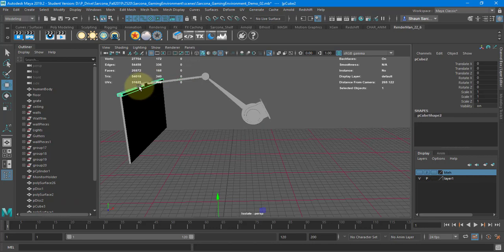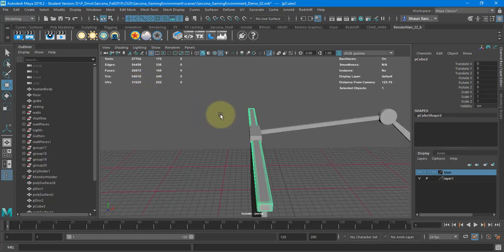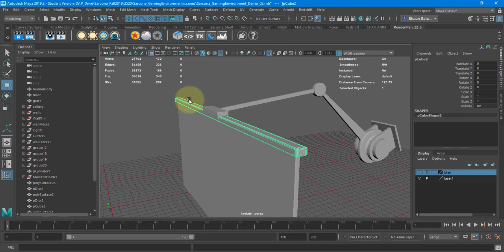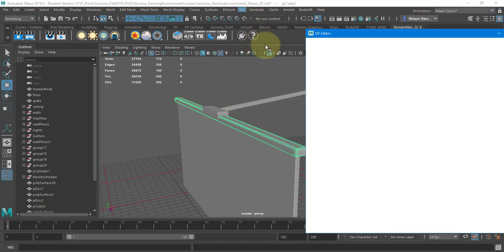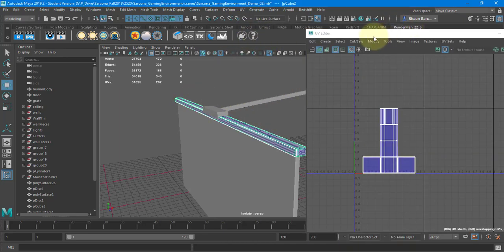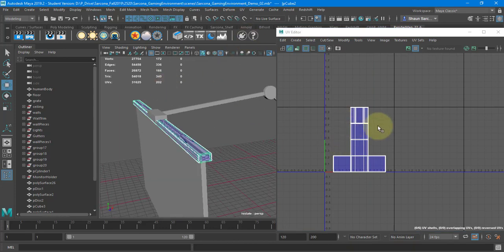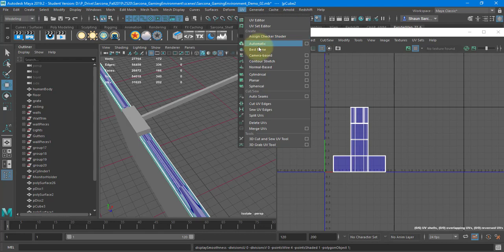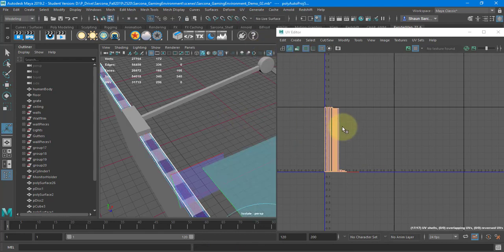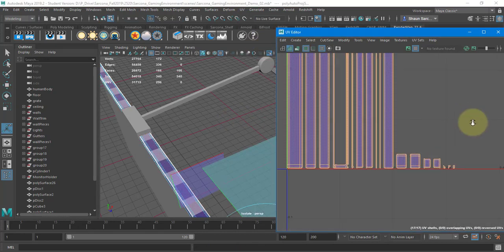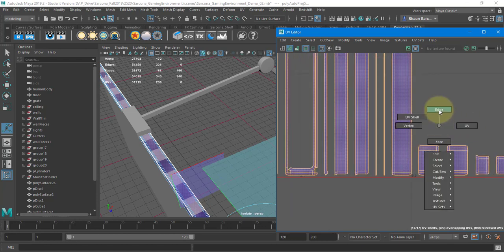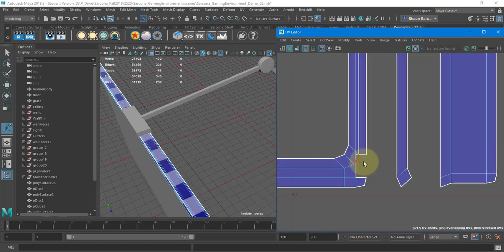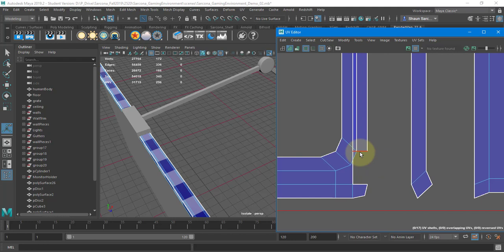Okay, so a piece like this, each one of these needs to be separately done. I'll do this one first. So I grab that, I go to my UV editor. First, you can tell they're pretty not laid out right. So I'm going to go to UV automatic. This does get broken up into a lot of pieces. So I just go to my edge. Typically I find holes. Like right here there's a hole. So I'm going to try to put that back together. There we go.